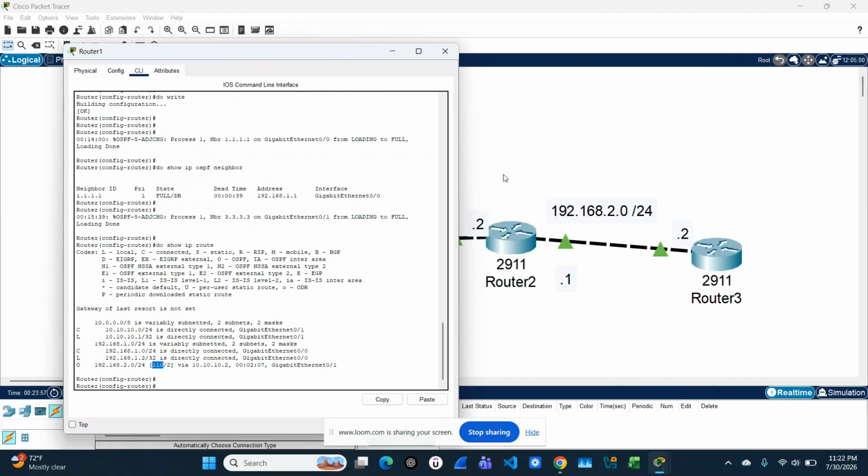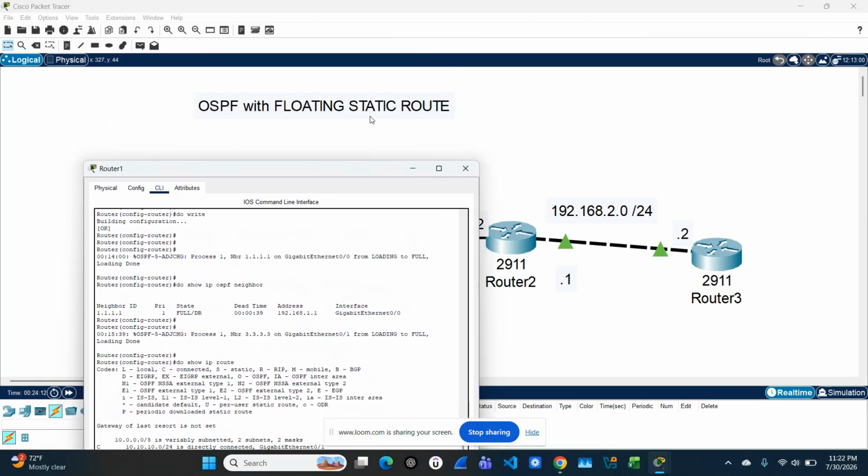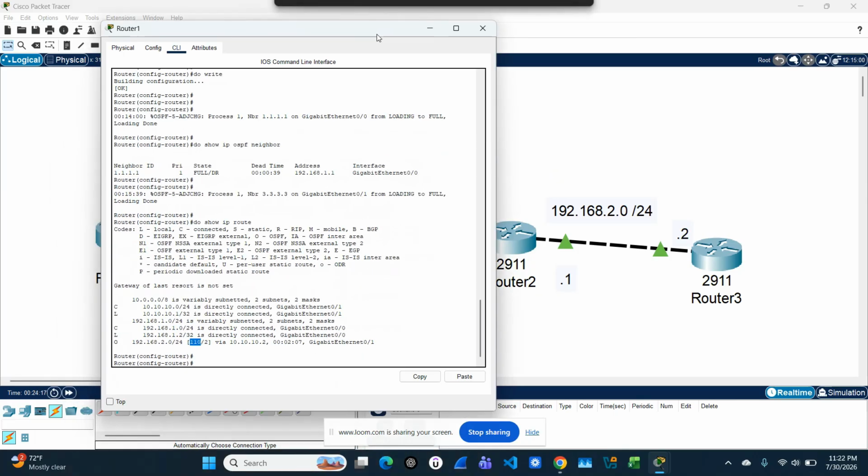However, we also want a backup method to route traffic over the internet if OSPF, or whatever protocol you're using, goes down for any reason. We need a backup. And that's why we're going to configure a static route, and I'll show you in a minute why it's called a floating static route.